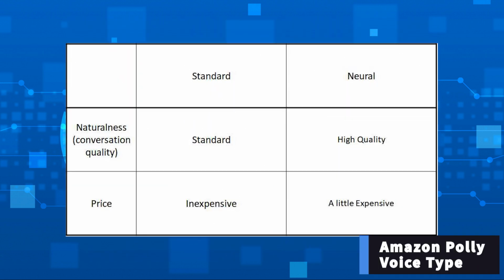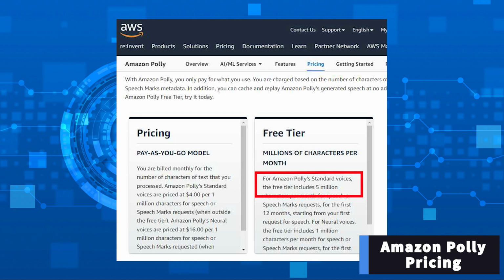Now back to the Amazon Polly overview. There are two types of Amazon Polly text-to-speech, standard and neural. Neural is closer to smoother conversations and has better quality, but costs more than standard. During the first year, you can use 5 million characters per month, about 150 hours, as standard and 1 million characters per month, about 30 hours, as neural. So even neural can be used for about 1 hour every day. After a year, it's $4 per million characters for standard and $16 for neural. I think that it is cheap or about the same as other software as online reading software.